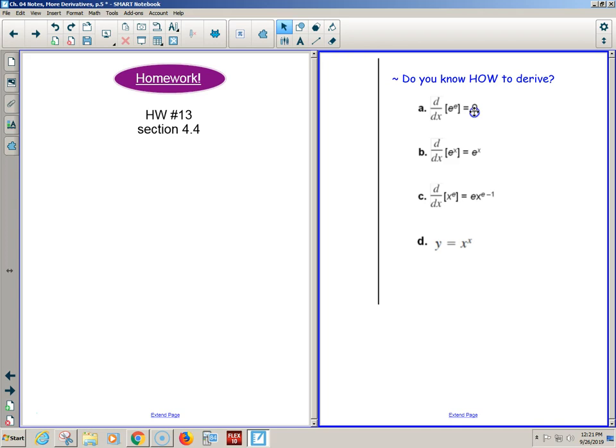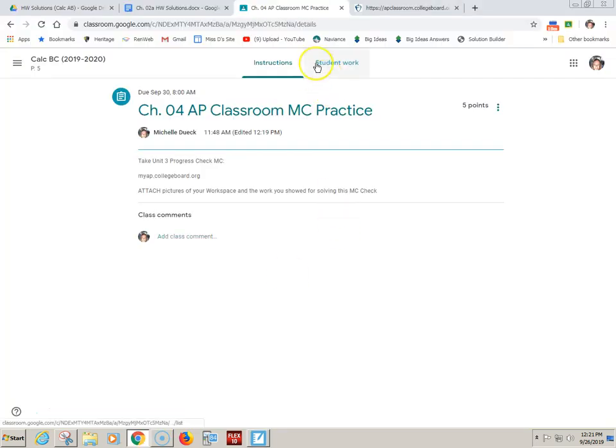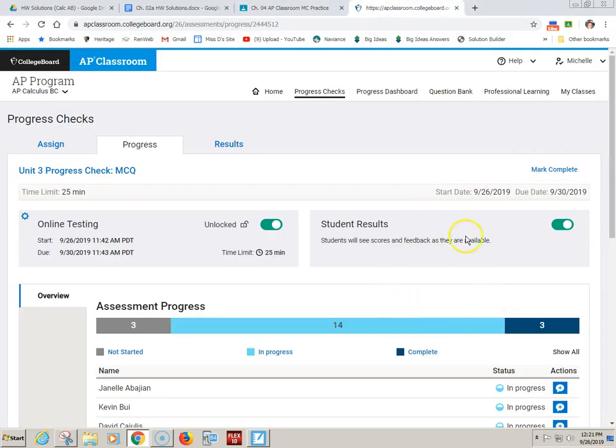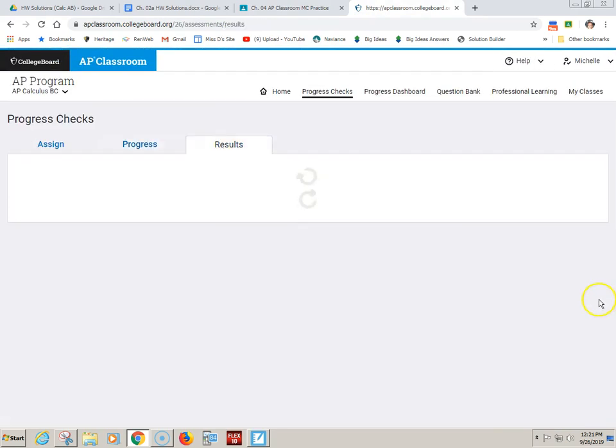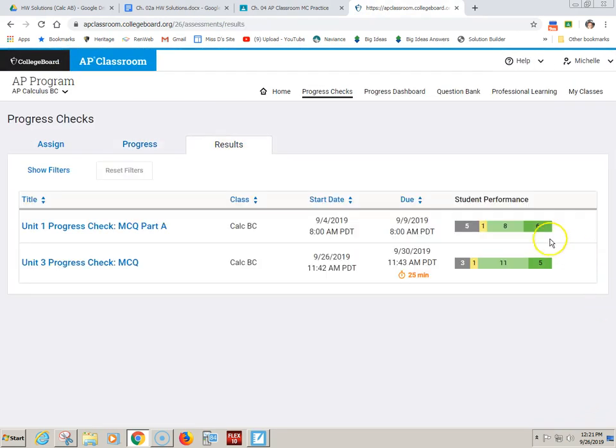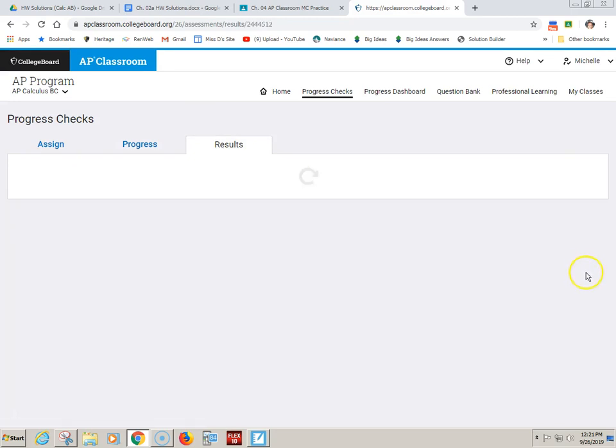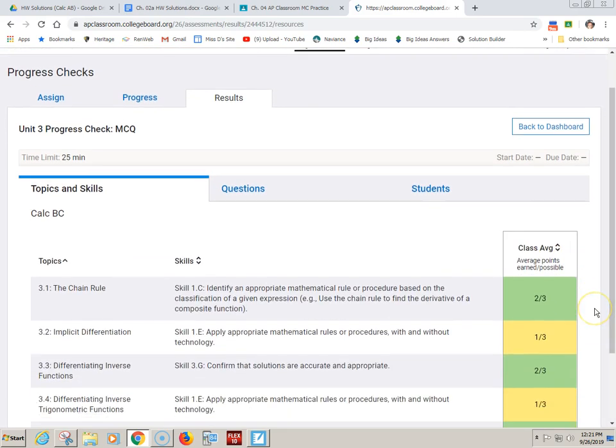And we could talk about the test review. I mean, that'd be well and good and everything, but didn't you guys just take a quiz and some of you missed stuff? So let's go ahead and go see what we missed. I need results. Here we go. Let's see how we did. Well, we have a few people that haven't taken it yet, but that's okay. We know 3 people are not in this classroom right now.